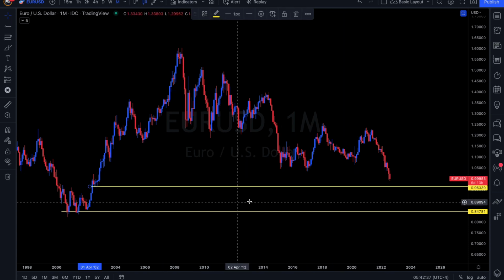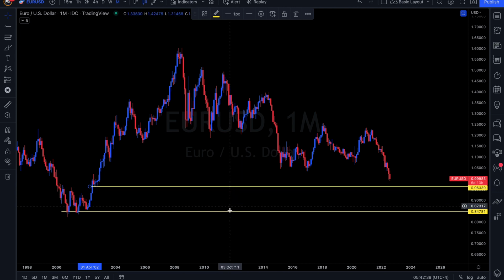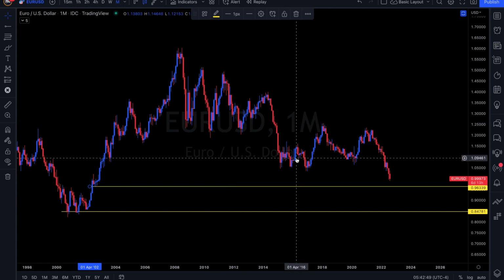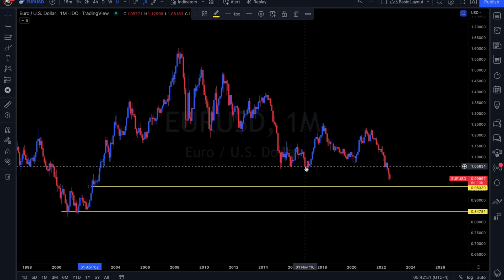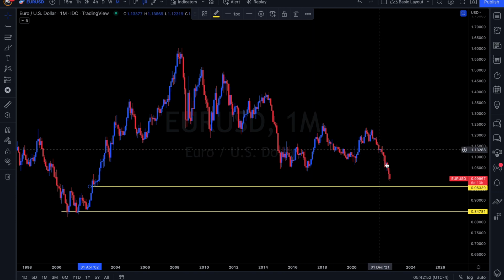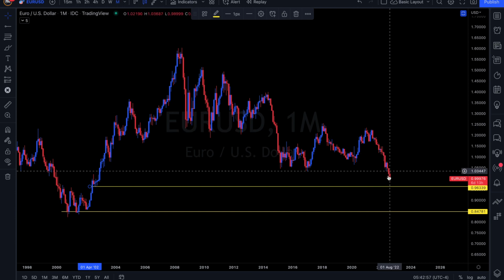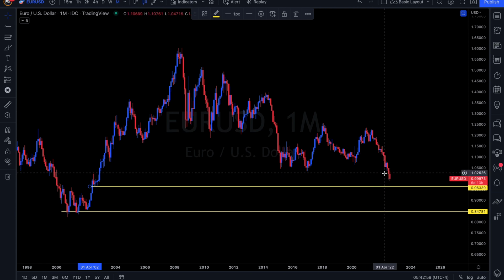So as you can see, there are only these two areas that I have marked here where I feel there are going to be orders for market makers to grab off of the monthly chart. With that being said, guys, the trend we have going on here is a sell-off trend for the dollar in general, basically dollar strength.